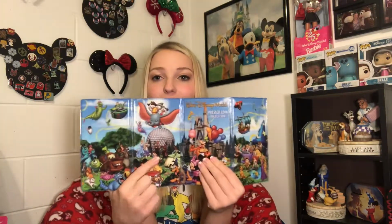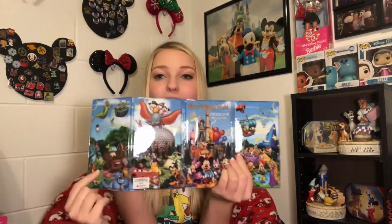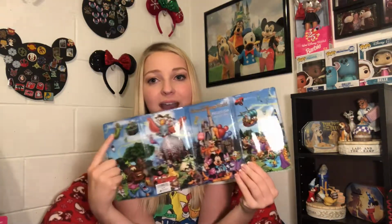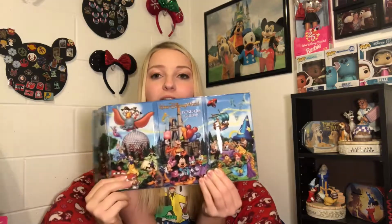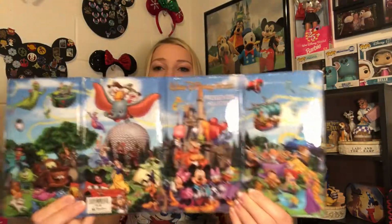And the last inexpensive and or free souvenir that I have to recommend for you is pressed pennies. First off, I just want to take a second to appreciate this book. Look at it. It's got all 4 icons from the parks. It's got the Sorcerer's Hat, the castle, Spaceship Earth, and the Tree of Life. But it also includes so many characters. I mean, if you think of a character, they're probably on here unless they're super rare. But they've got Mater, they've got Sully, they've got Elliot from Pete's Dragon, the Fab Five here, they've got Merlin back here in the corner. I mean, they've got so many characters on this thing. It is beautiful. This holds all my pressed pennies.